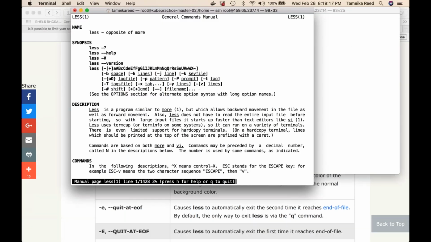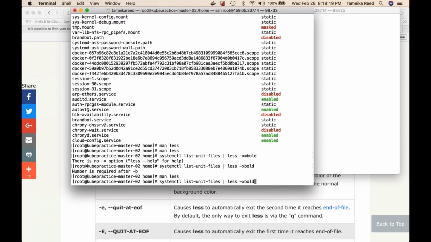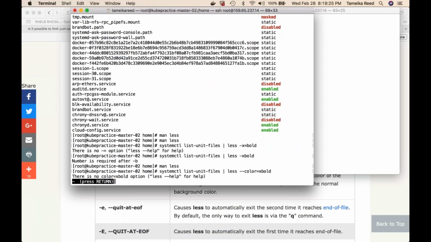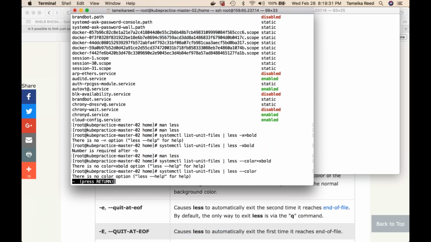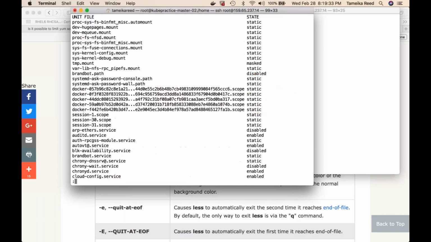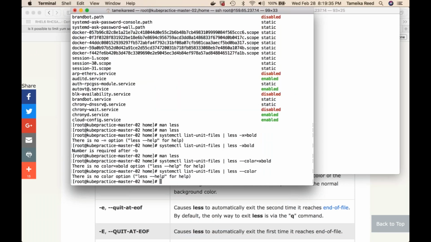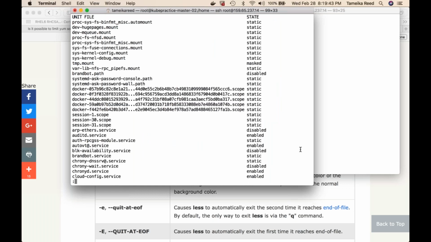It didn't like that. I'm missing something. So I have to figure that out. But as you can see, I was just playing around, trying to show you more on that. But as you can see, when I do the less, I don't get the color, but I need to figure out why I don't get the color. I have to look at that.